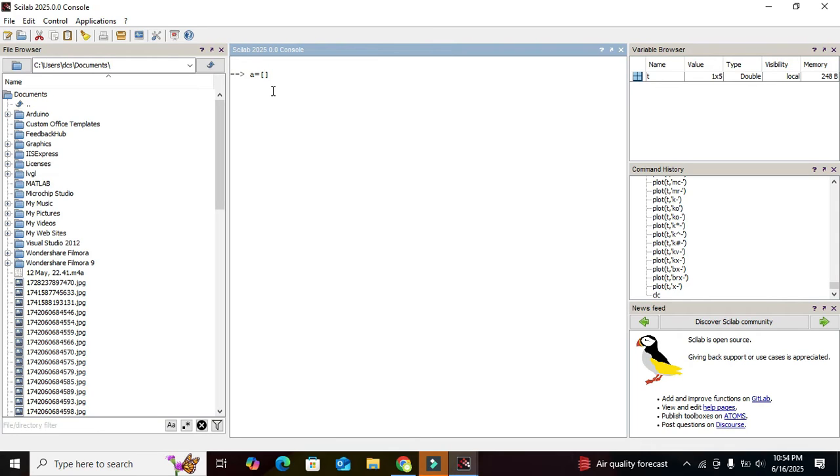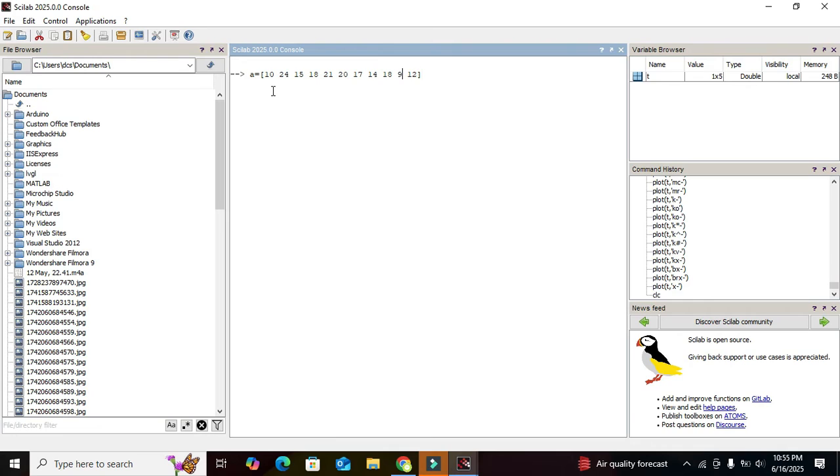Here we will introduce certain integer data like 10, 24, 15, 18, 21, 20, and then 17, then 14, then 18, and some more values like 9, and then 12.